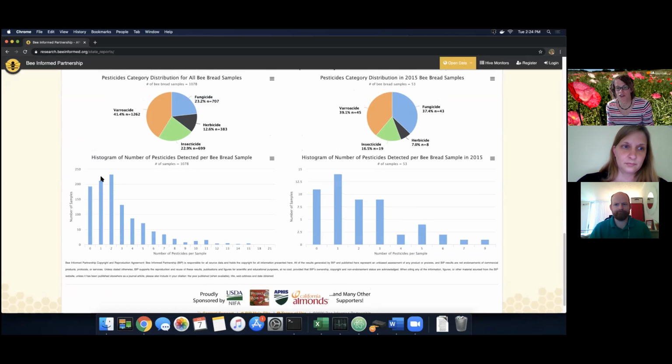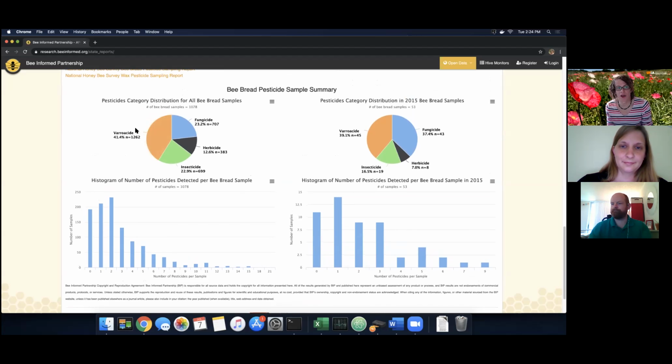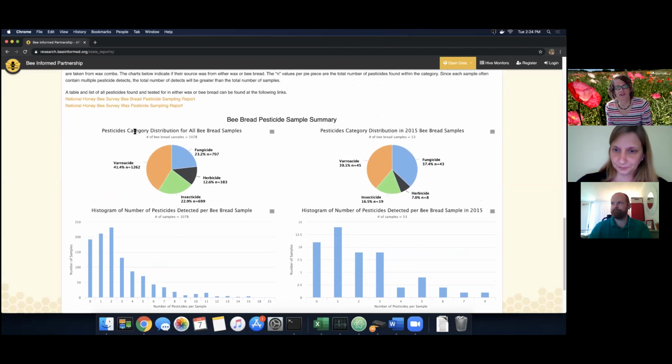Most of the samples are coming in in this area of the histogram, and we're not seeing those totals go up as high in the bee bread as in the wax. There's a little bit of change up here as well. We can see that there's a higher percentage of Varroa looking at the bee bread than there was in the wax. But there are 2 other links here for bee bread and wax, no matter which year you're looking at.